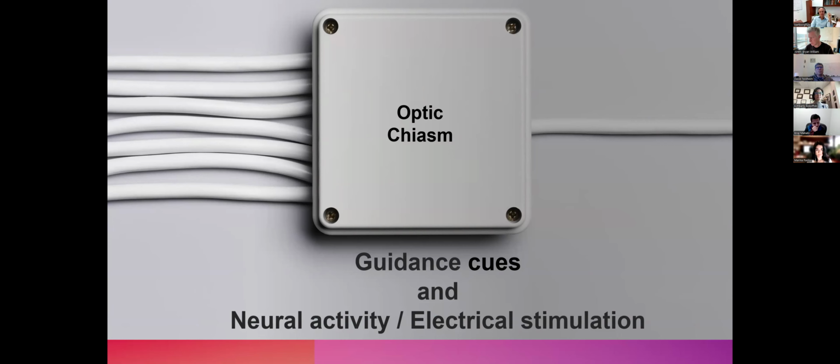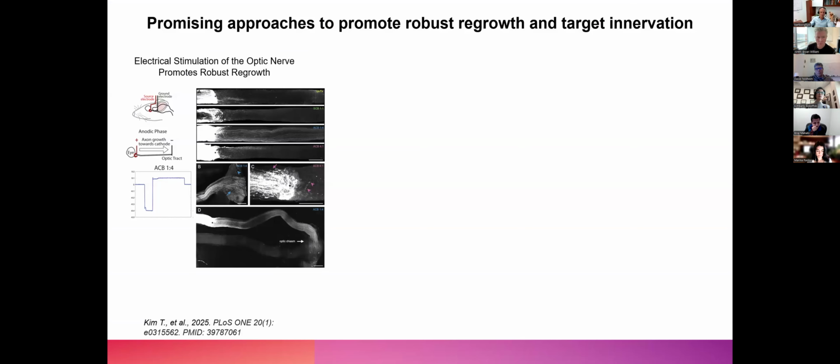As we know, we've had a lot of success in getting axons to regenerate down the optic nerve, and that's what this picture is trying to depict. We can get them to the chiasm, but we know that there's lots of errors in what they do beyond that, or even getting them past that chiasm, and not enough of them make it into the brain. So a few studies that I want to highlight today, and like Elizabeth said, it's impossible to summarize all the really cool studies, so I focused on a particular few.